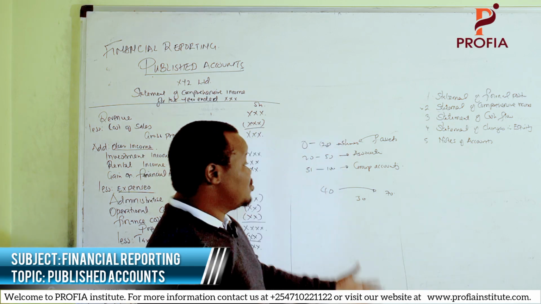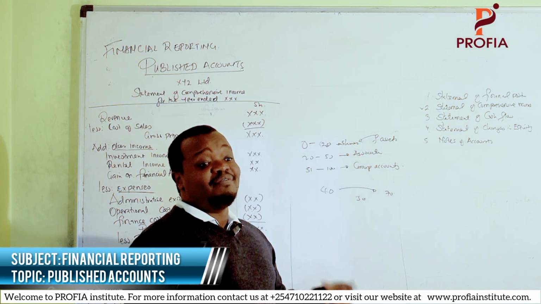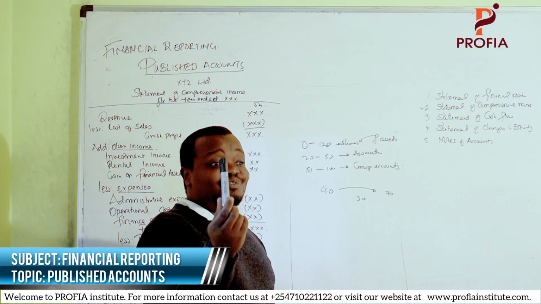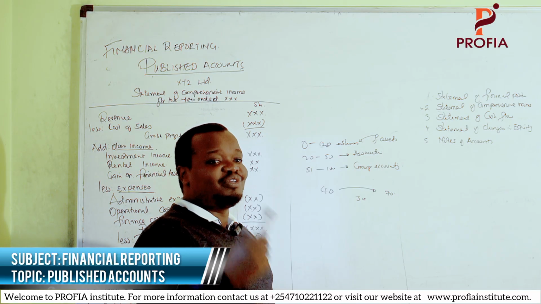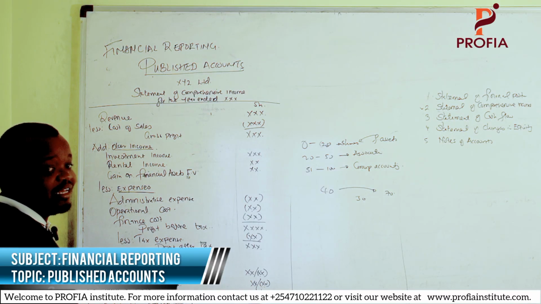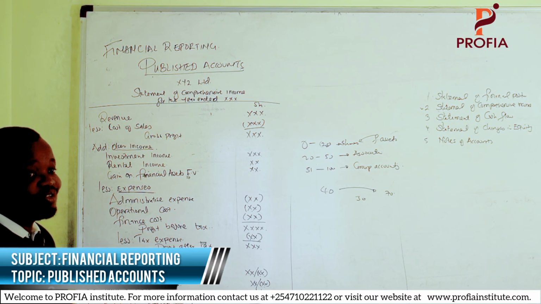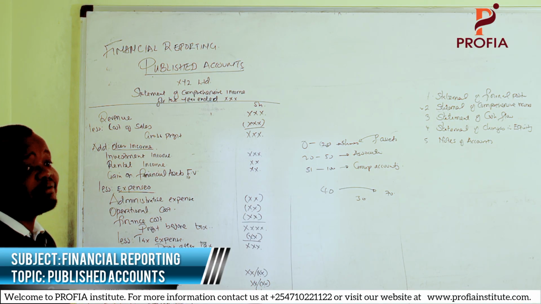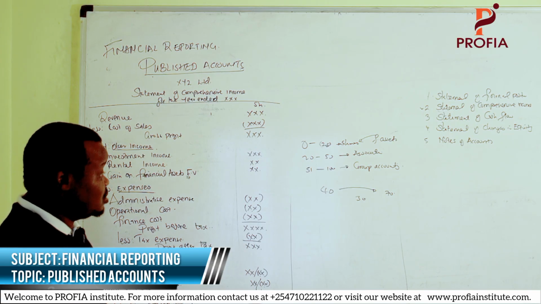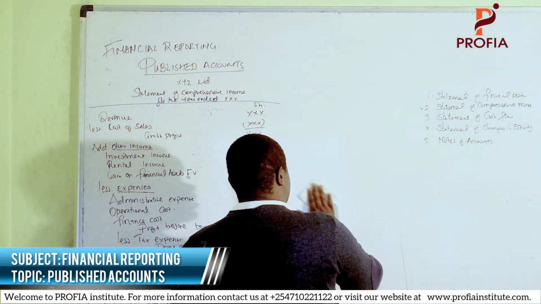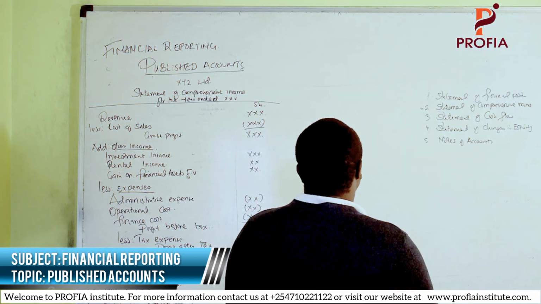But I hope you've understood that you can have two assets, same asset, but the reason for holding the asset is what is going to separate you from putting the gain here or here. So the reason for holding the asset is very important when analyzing. So this is the format of statement of comprehensive income. If you have a question, ask. We look at another one again.